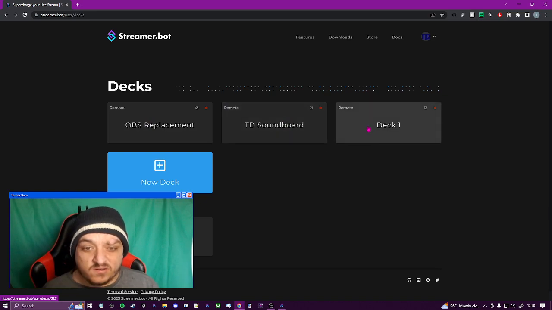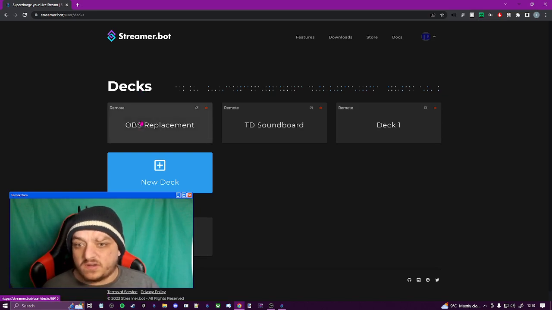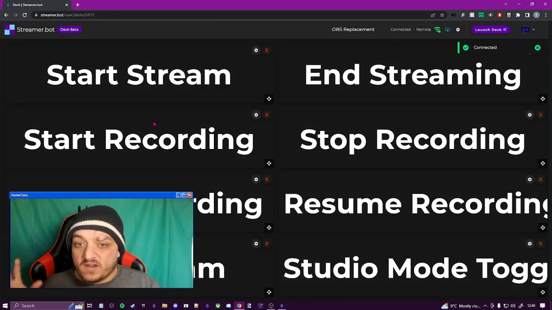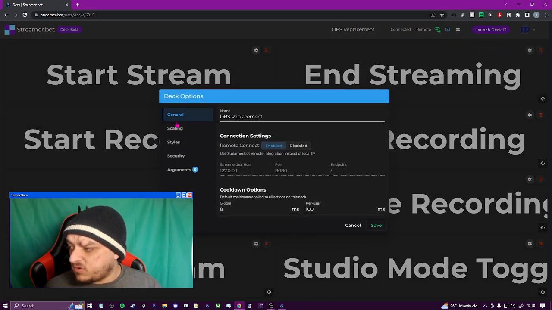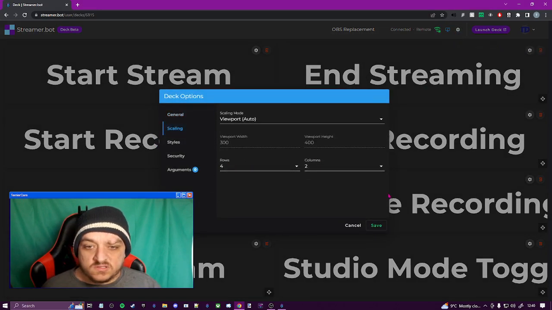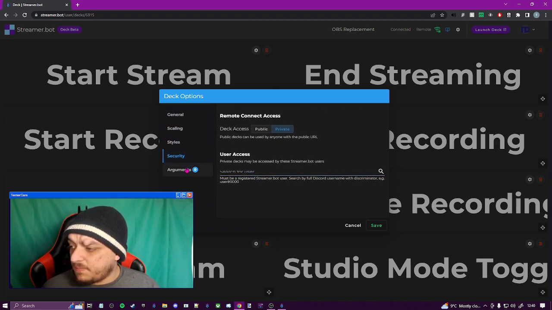There's a deck that does really nothing. And under here, there's a private deck that I have access to. But this is what we're doing. We're doing the OBS replacement deck. You'll need to create this deck yourself just by pressing add new deck. But to save time for the video, I've already done it. And I've created 8 buttons, and I put them in a 4x2 setup. So if we flip through all these, you can quickly check what I've done so that they match, but they should usually look the way I have done them.